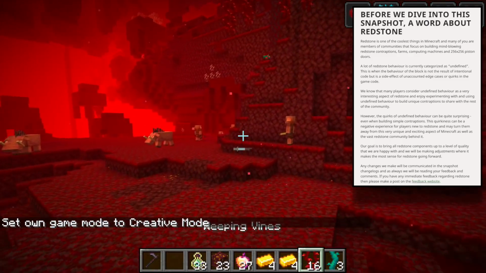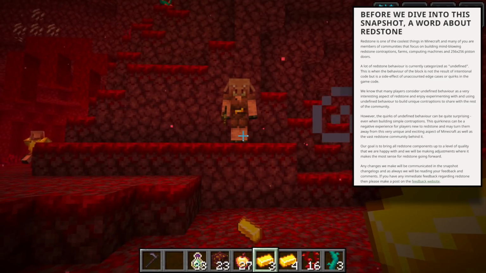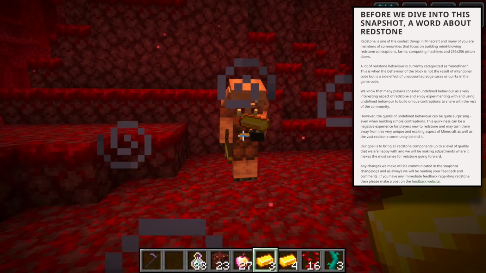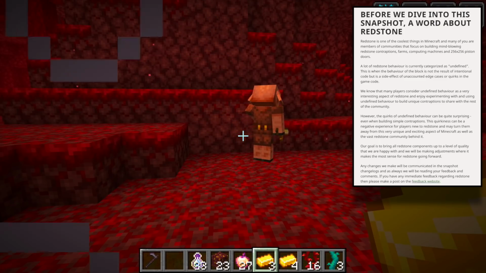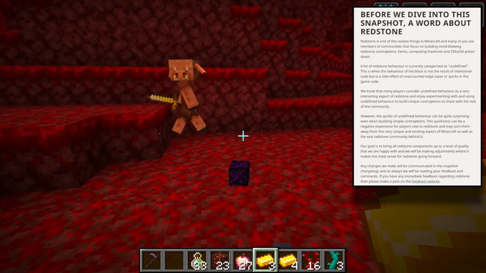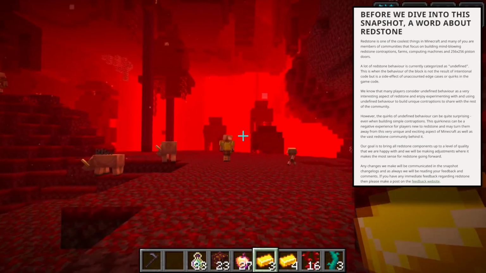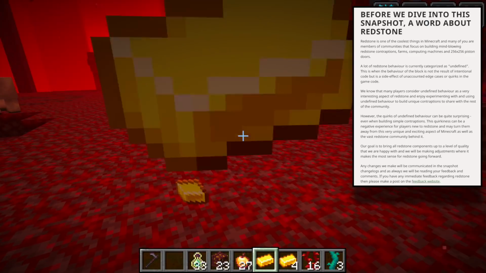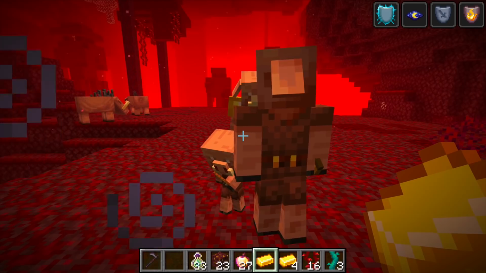Our goal is to bring all redstone components up to a level of quality that we are happy with, and we will be making adjustments where it makes the most sense for redstone going forward. Any changes we make will be communicated in the snapshot change logs, and we will be reading your feedback and comments. If you have any immediate feedback regarding redstone, then please make a post on the feedback website. So that is a lot of information to absorb.